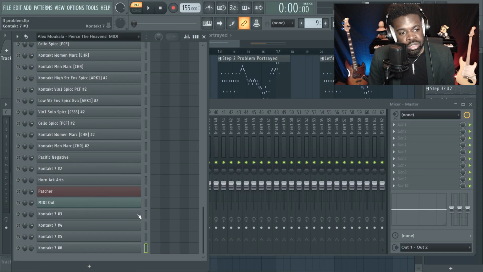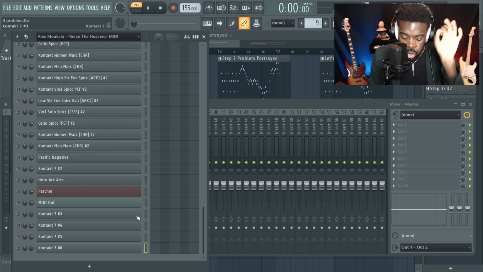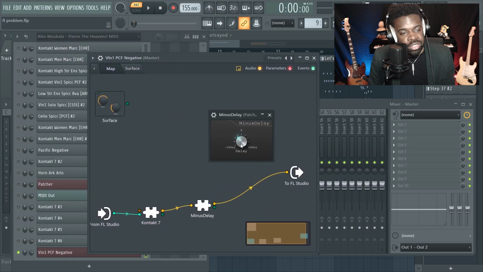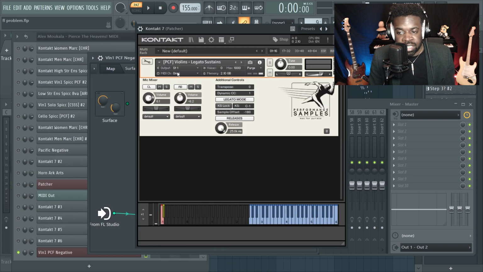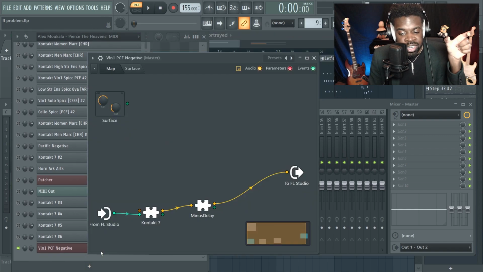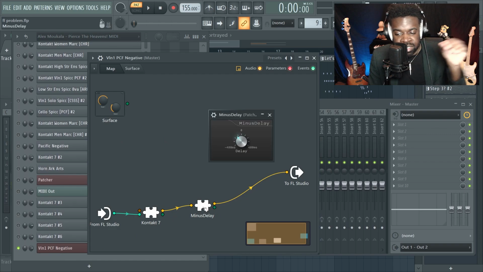And if I want to reopen that patch of violins from Pacific Strings, which includes the negative track delay information, all I have to do is track that preset and drag it within FL Studio, and it's going to have the negative delay information saved and the legato patch saved. So this is basically a container that contains Contact and the associated negative delay audio effects. This is not a MIDI negative track delay, but it works almost exactly like it because it will read the audio earlier. The way it does this is basically by creating a buffer.